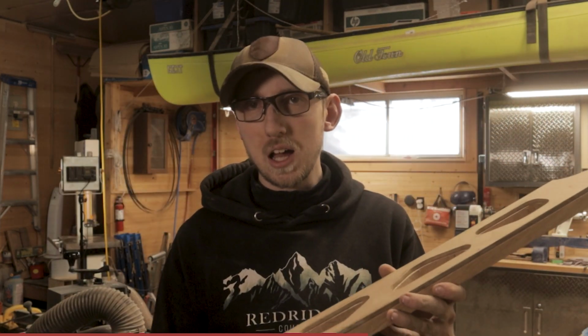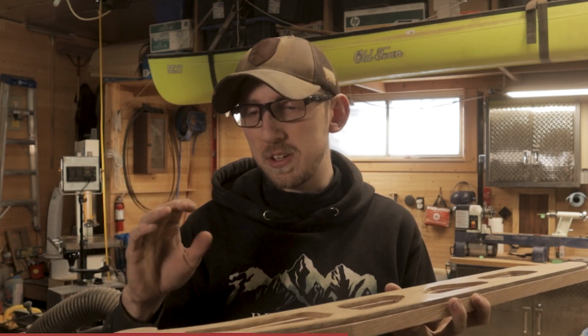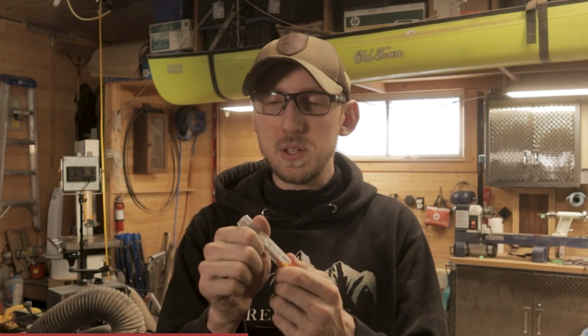So when I was cutting out my material, I left anywhere from a 1/16 to just under 1/8 of an inch. The idea here is that you want to remove as much material as you can with the jigsaw, bandsaw, whatever you're using, because that's going to put less strain and work on your more expensive router bits. Speaking of which, this is the router bit we're going to use.